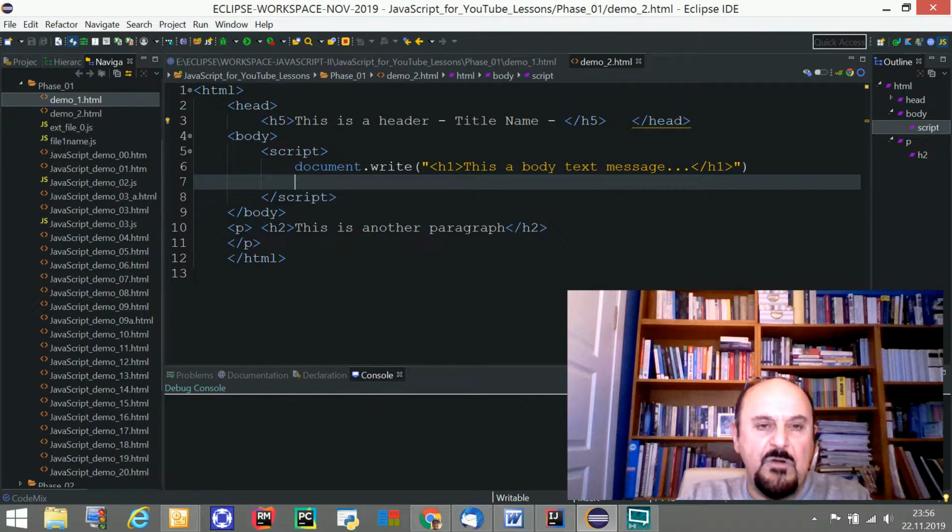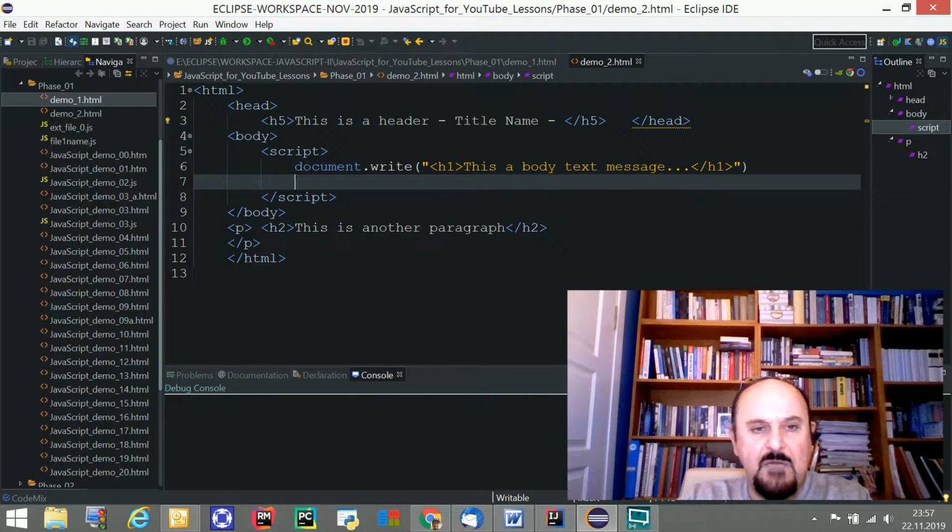Because before starting the JavaScript lessons, at least you have to have an idea about what HTML pages are. And for the experienced ones, they can skip these minutes and start with JavaScript demo 1 or 2.